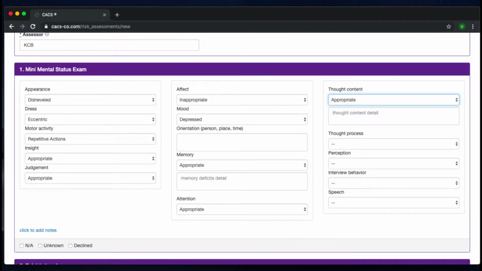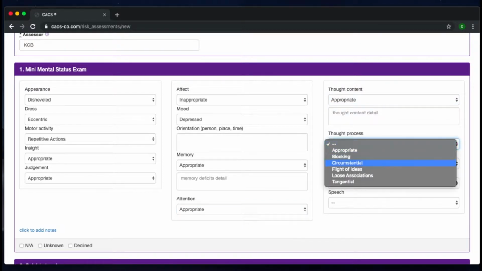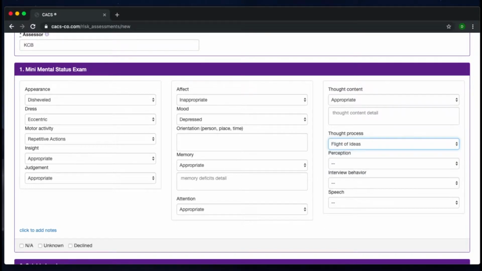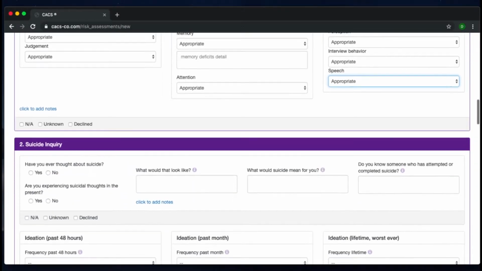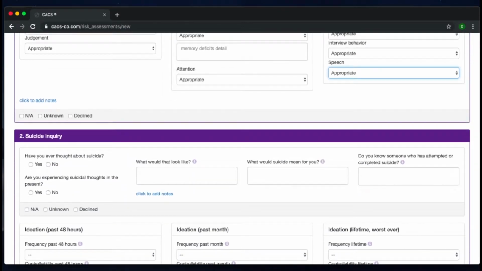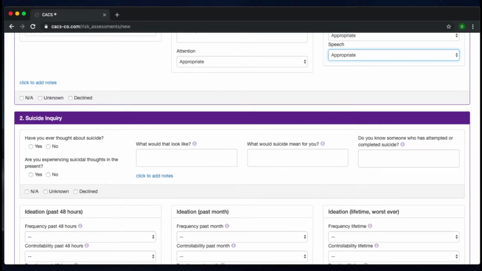So for our 12-year-old female, I'm just going to go ahead and put in some things of where she's at, just so you can kind of see how this works. Now, we intentionally kept things clean by having drop-down menus so that you could have the ability to capture information, and this will be a paper trail for you after the fact to show that you did a thorough and robust assessment. So, Section 2, Suicide Inquiry.